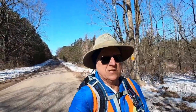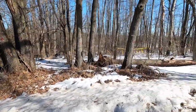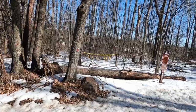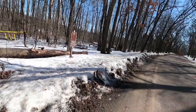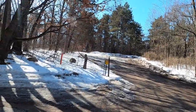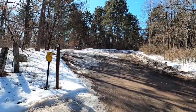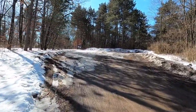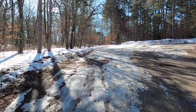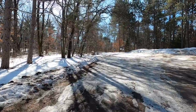Okay, so I finished that detour, and here's the closed part of the trail. Looks like wetlands down there. It's probably where the bridge is out, down there somewhere. So now we get back on the regular trail and see what it's like. Nice little parking area here. A little icy, but if you can get in here, you can get out because it's downhill going out.